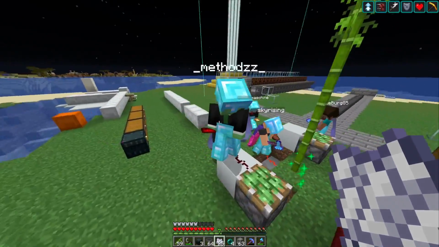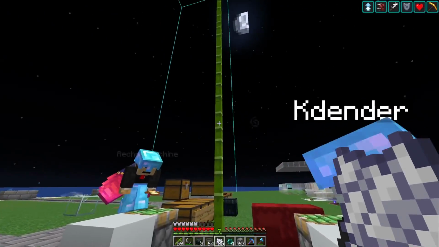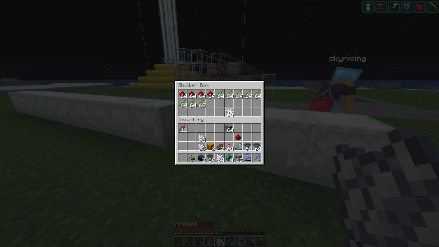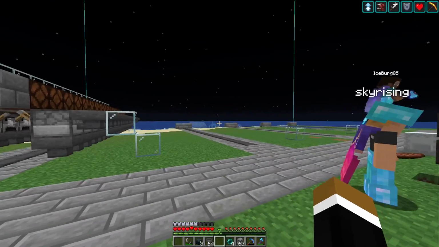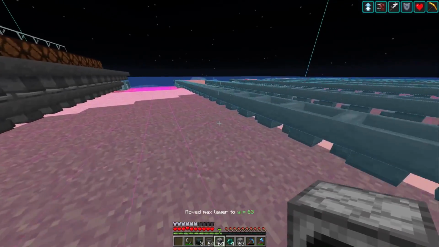So what broke now? Can we just add another piston that pushes off the bamboo? Oh god, I have so much junk. Are we crashing? Yeah, probably. No, we're not. You are. Someone removed some redstone, I guess. Can we use a slab so the signal goes only in one direction? No, it's fine.